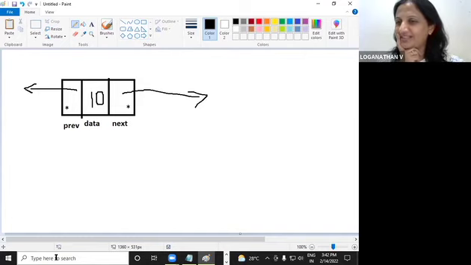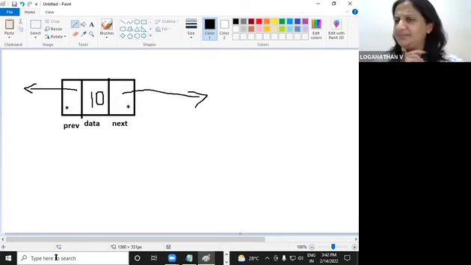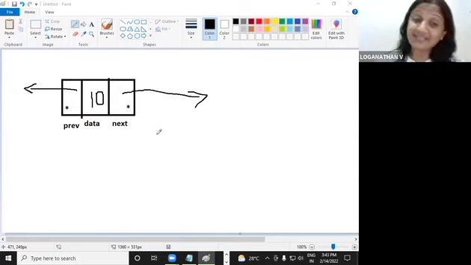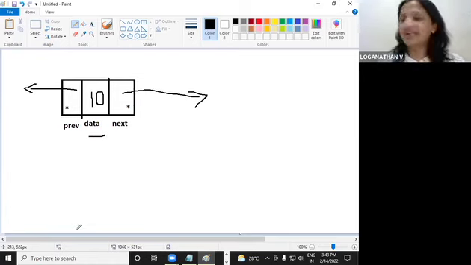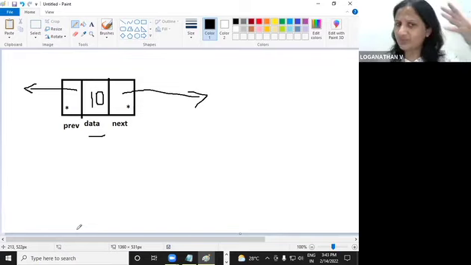How much? Niharika, Geeta, Raj, Sajid, 12. Amir, 12, ma'am. 12? 4, 4, 4. Maybe in my example it is 12, correct. In general, it depends on the compiler, depends on the data also. Yes, in this example, 12. Everyone understood? 4 plus 4 plus 4. There it was 8, in our example. Now it is going to be 12. Each node which gets created is 12 bytes.